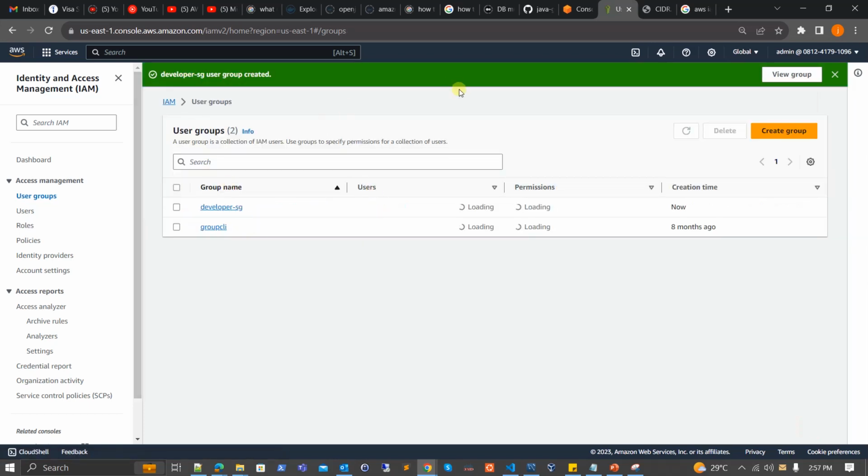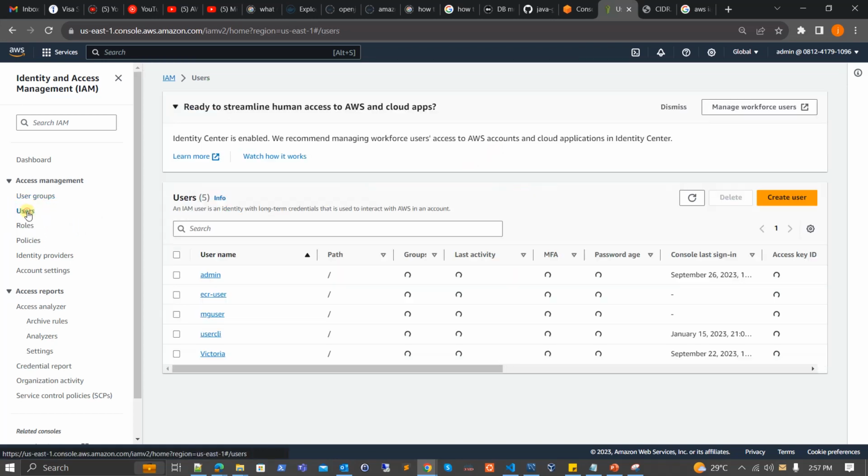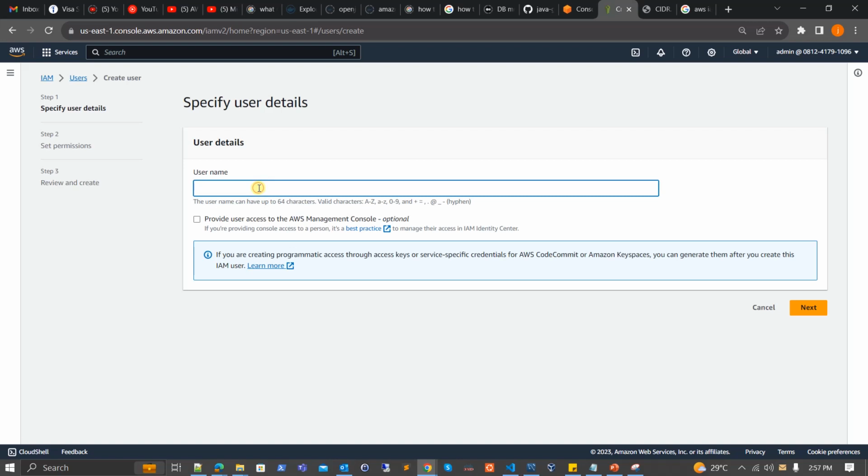Very easy, very simple. After I'm done creating my group, you can see the number of users assigned is 0. So I'm going to create a user now and assign it to that group. I'm going to come here, create user. I'm going to name this user user 1. I'm going to click next by default.